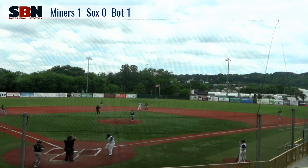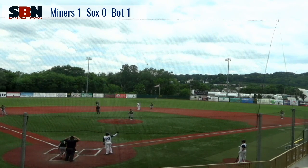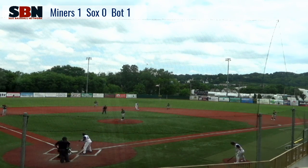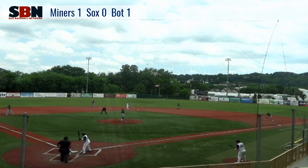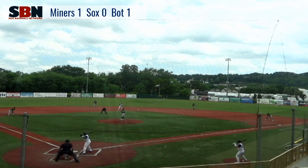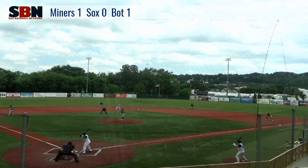I mean, as a hitter, you've got to love that. You're just going to be swinging away now. At this point, you don't have to worry about a sacrifice bunt. It looked like catcher Brent Hody's there was a little concerned with having to throw to second. You see him jump up for a second before even having the ball in his hand. So it showed you how much the runner was bothering him.